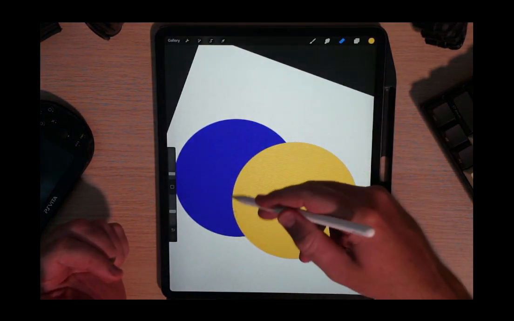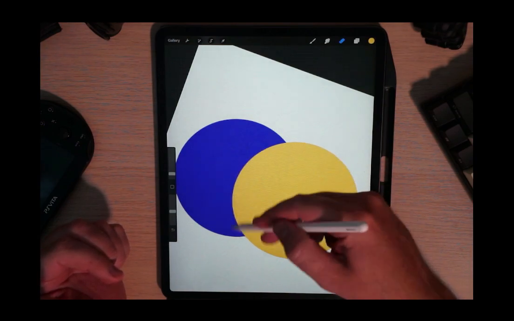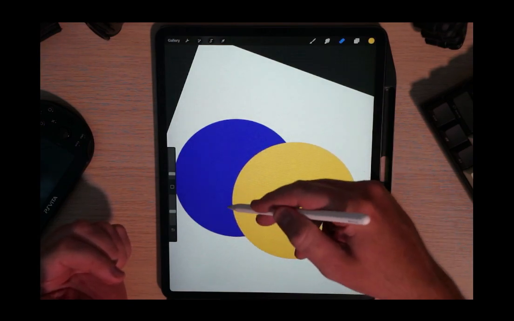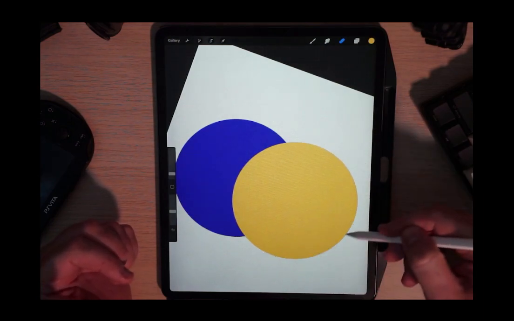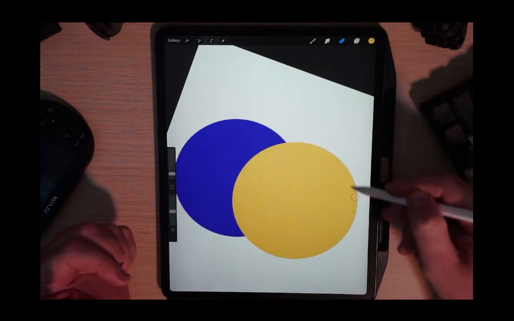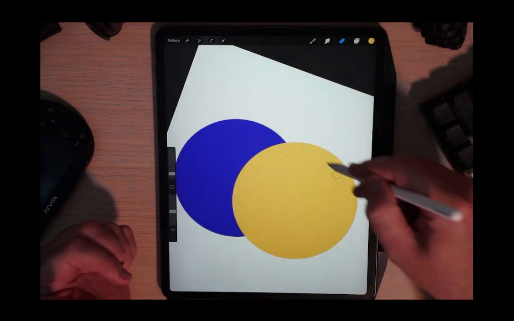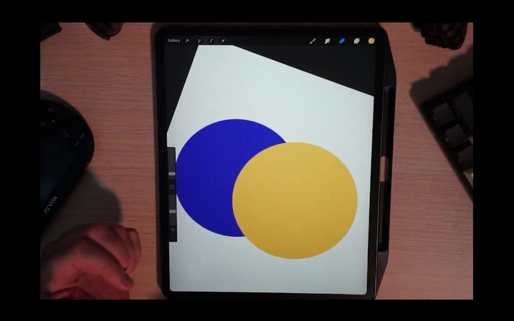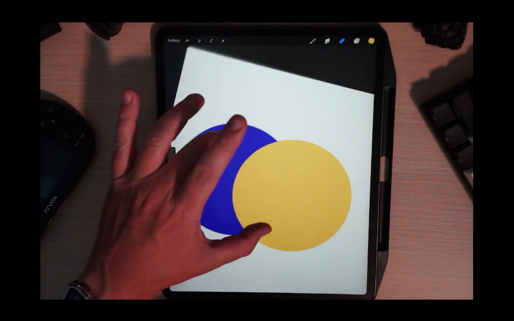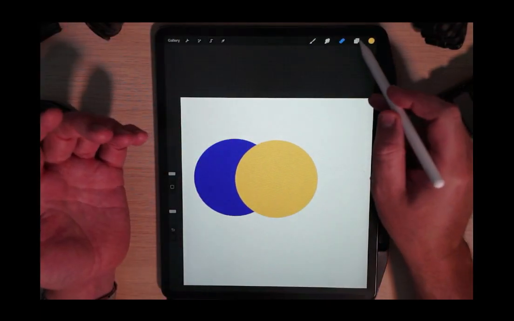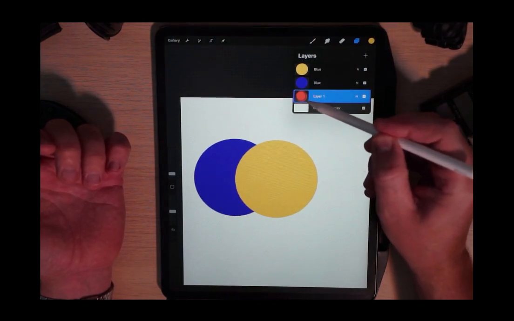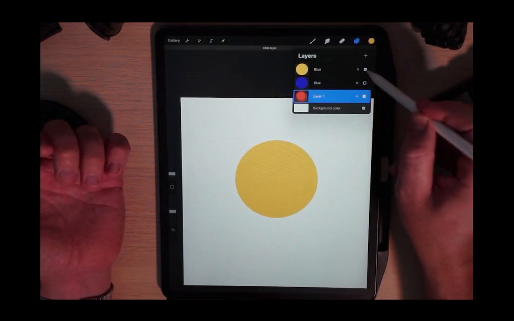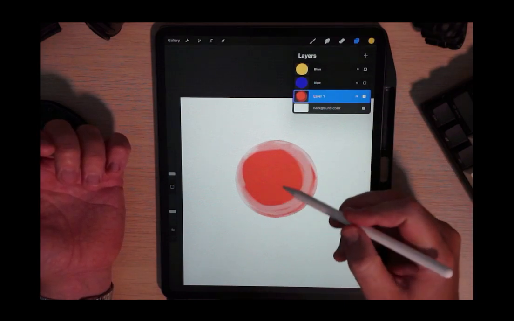And then what I'm going to do is just start to think about how I would try and make this edge softer. And you can see that nothing is really happening to the outside of my yellow circle because I have accidentally edited the orange one underneath. And you can see that that is the case by that.